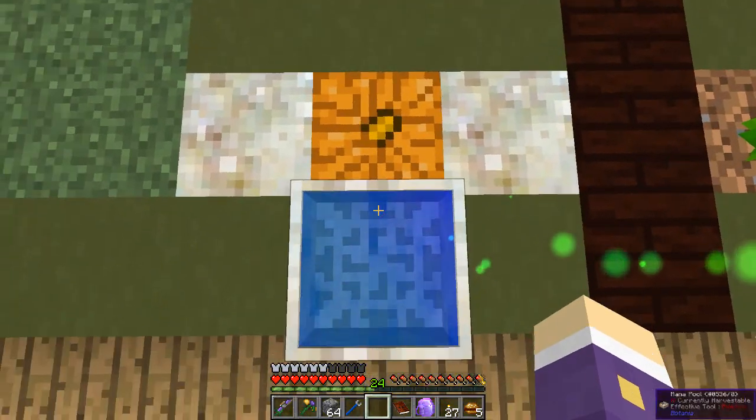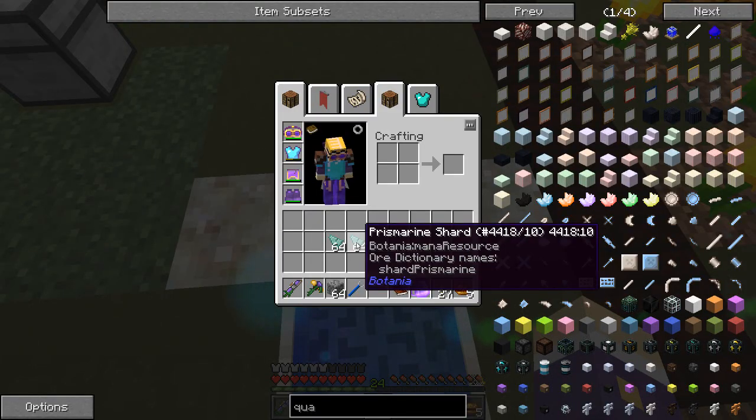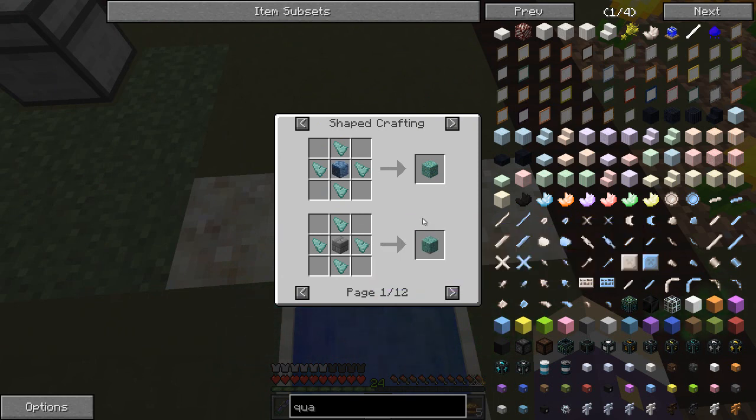You never always get a stack at once, though. Let's pop that. There we go. 2 stacks of prism shards. And these shards have the uses that you can make these bricks with stone bricks. You can make dark prism with nether brick. And you can make sea lanterns with glowstone. All very nice because, well, that's not the same as the vanilla recipes.